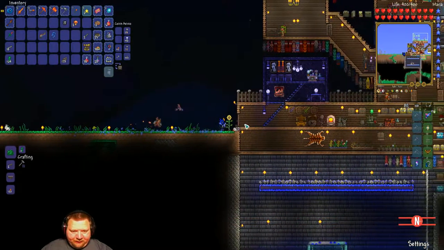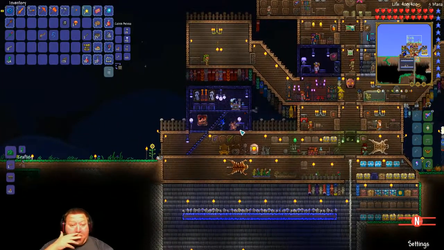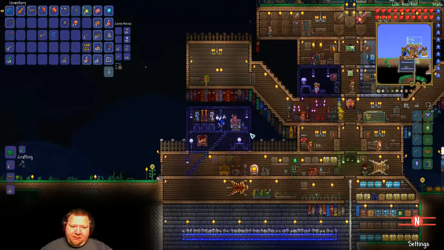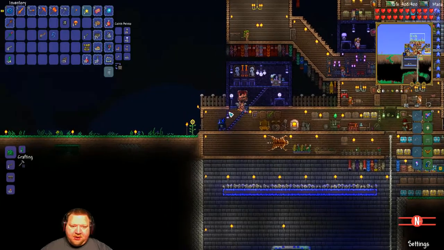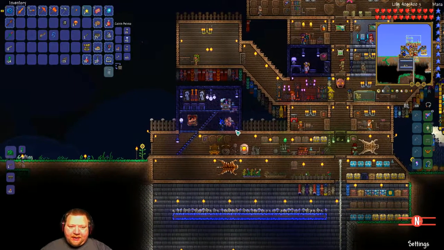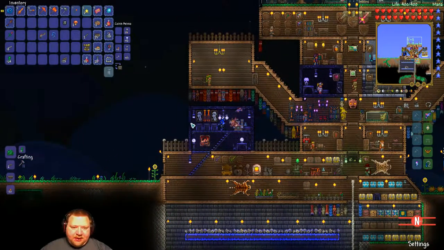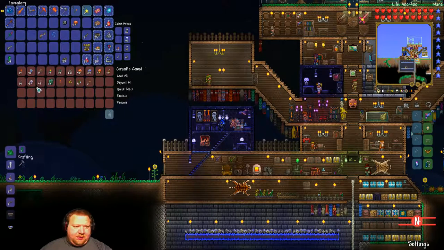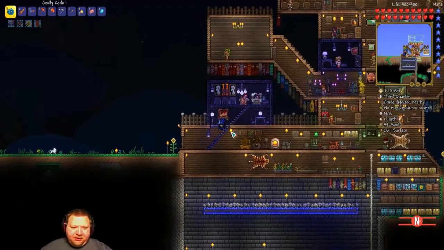Sorry, bunny. Didn't mean to shield bash you. Oh, and by the way, look. My mage and brewing house is done. Pretty cool, huh? And here I got my crystal ball. I can see into the future what's going to happen and stuff like that. And I got my chest of potion ingredients here, and my brewing stand right here. That's pretty cool. Pretty goddamn gnarly.